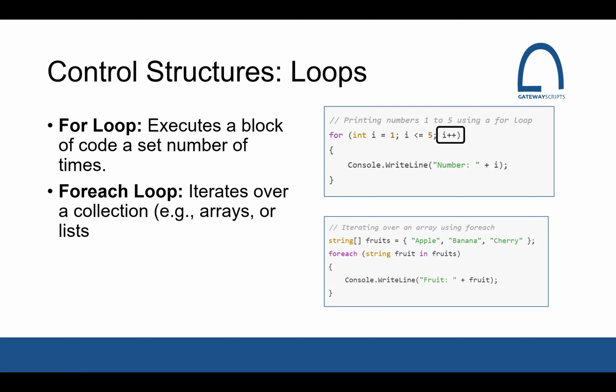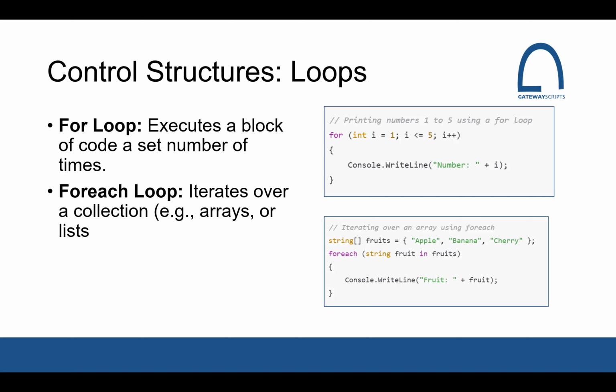And after that final semicolon, we put what happens to this variable as the loop iterates. In this example, we have i++, which means that i is going to get an additional integer added to it each time the loop iterates. So i will go 1, 2, 3, 4, and then 5. After the iteration, when i becomes 6, the condition for which the loop exists will no longer be satisfied, and the loop will stop on its own.